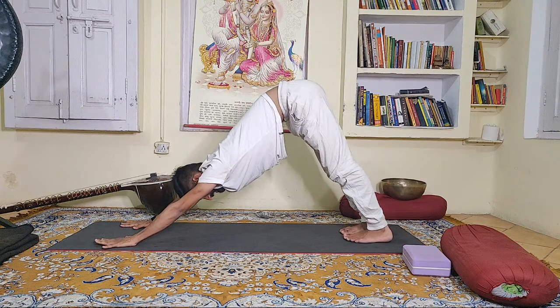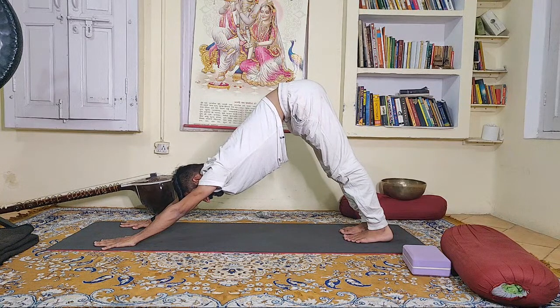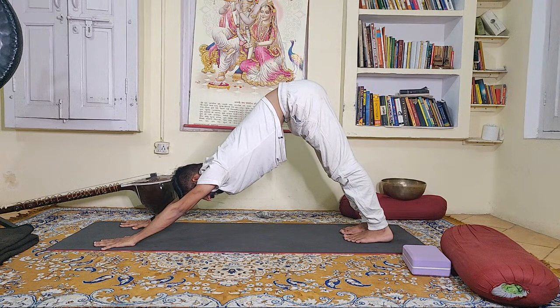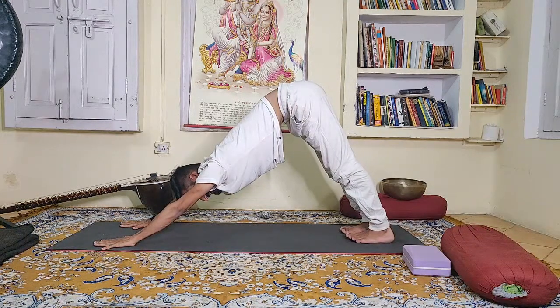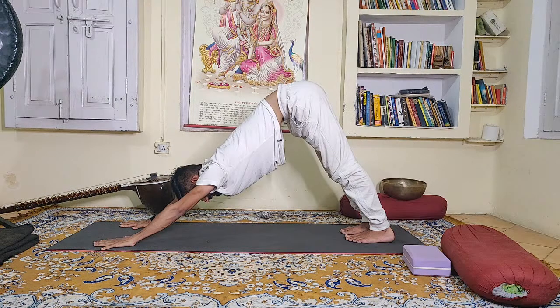Bring your feet hip width distance apart, toes in and heels out. Pressing your palms on the floor and shift the weight to the back of your heels. Hold and breathe. Good. Now see if you can push your thighs back and descend your heels down to the floor. Good. Keep your arms straight. Keep the shoulders away from the ears.